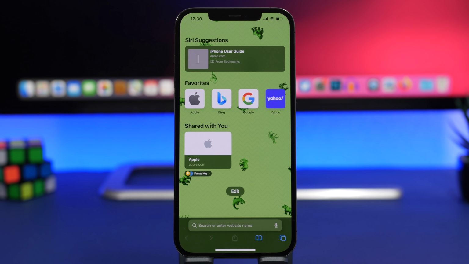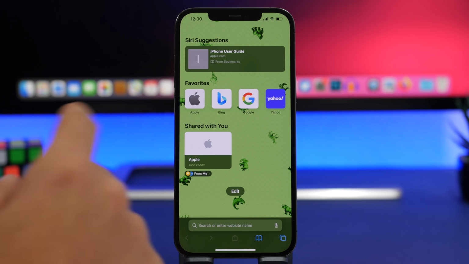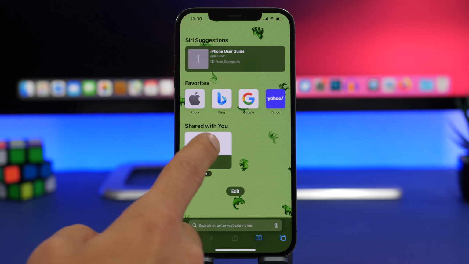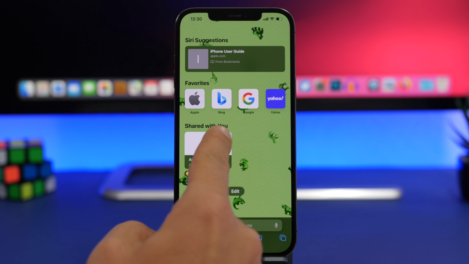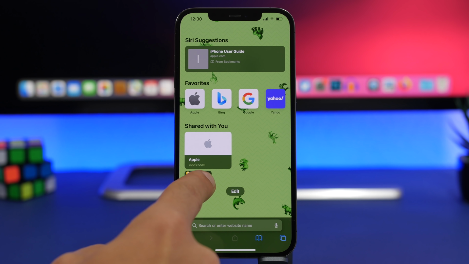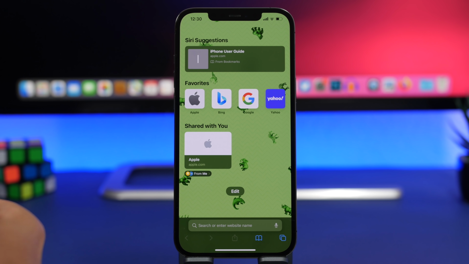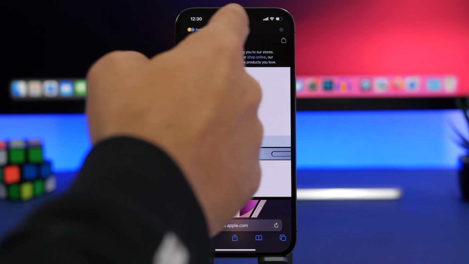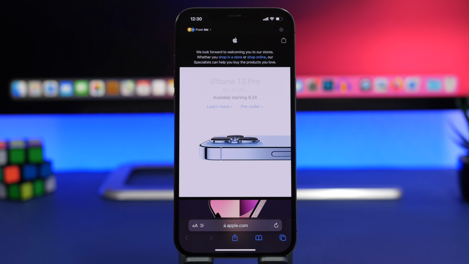Starting with some more new features, when someone sends you a link on the iMessage app on the new iOS 15, you will get this preview on Safari. So someone sends you a link, you go to Safari, and then you will have this section right here, Shared with You. You will see the link as well as a preview of the website, and then right there you will see the name of the person that has sent you that link. So of course you can go ahead and open this from here, and even at the top right there it will show you that you have received this link from iMessage.